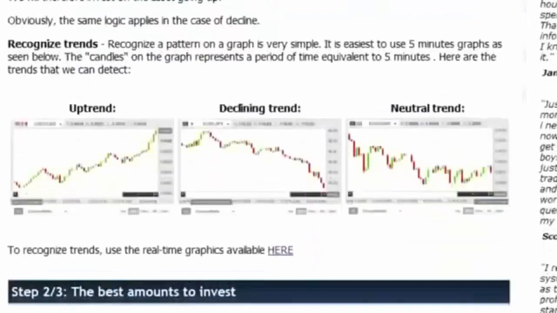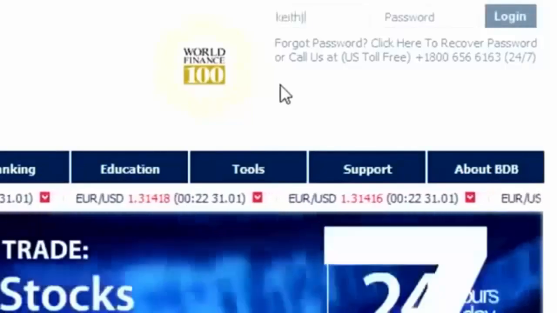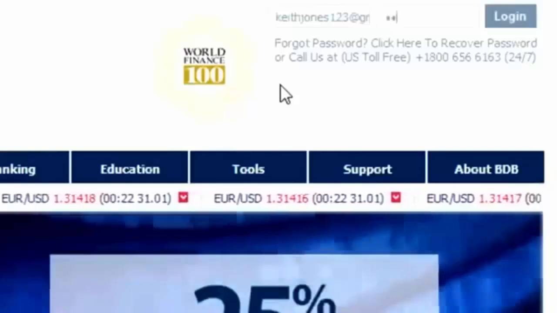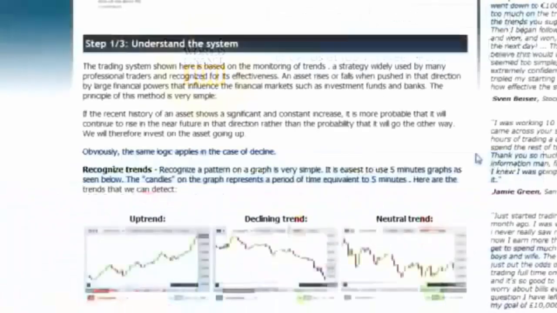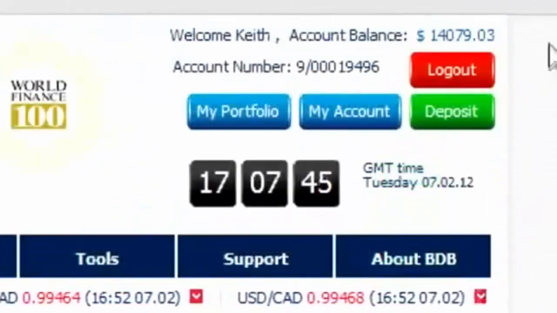There are 3 main types of trends: an uptrend, a declining trend, and a neutral trend. Now I'll do my best to demonstrate what these trends are all about. Here's an example of a binary broker account, where you can see step by step the idea of trends analysis. Obviously you'll have to create a new account for yourself to try this method on. The concept is the same for all of the binary brokers shown at the bottom of the site.